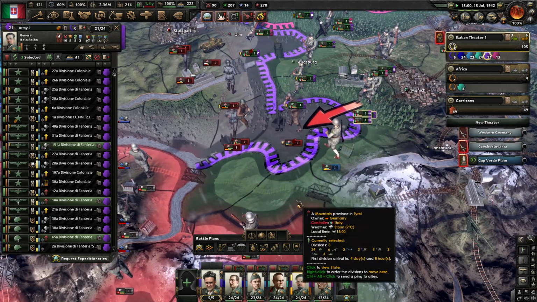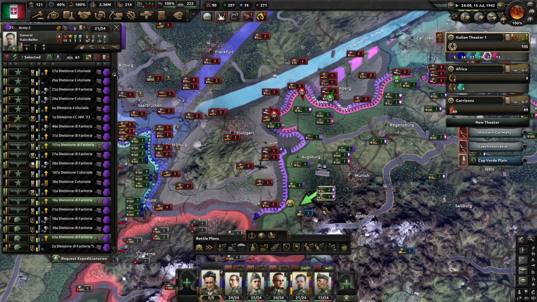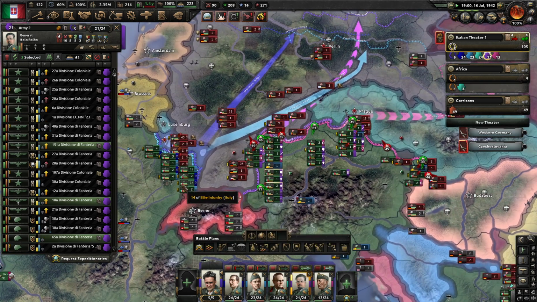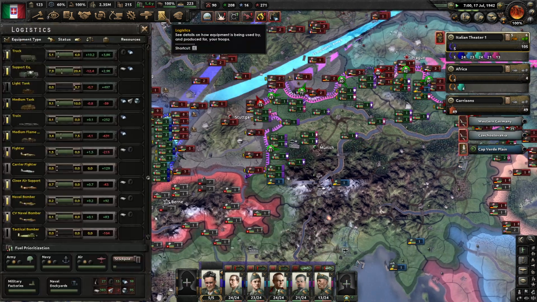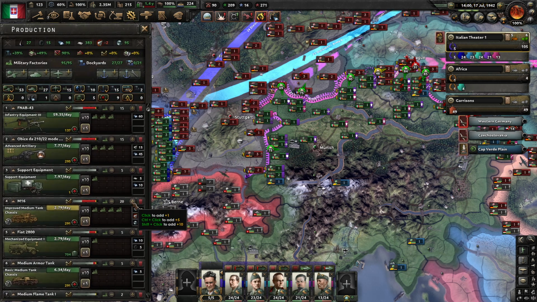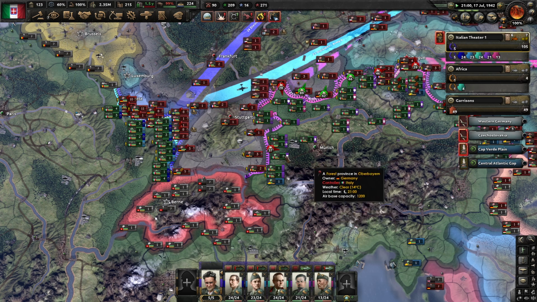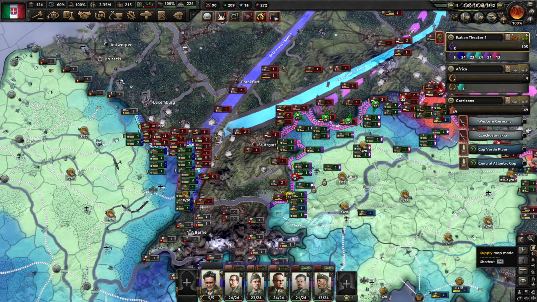We don't have that many troops on this front. How are we doing on equipment? We are losing flame tanks, so we also need to make more flame tanks. Let's put 5 factories on it. They are not getting supply here anymore, really? How is that possible? I don't know.